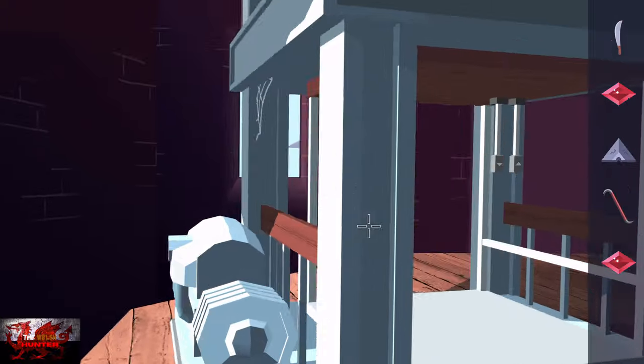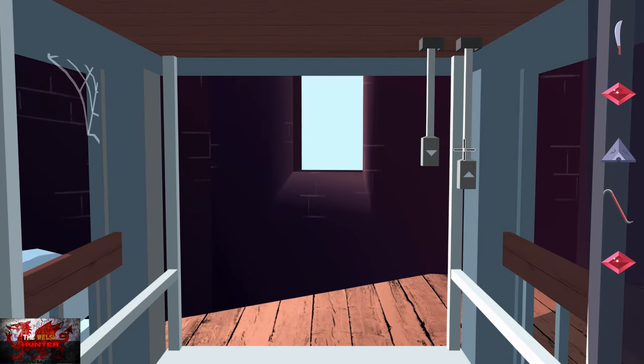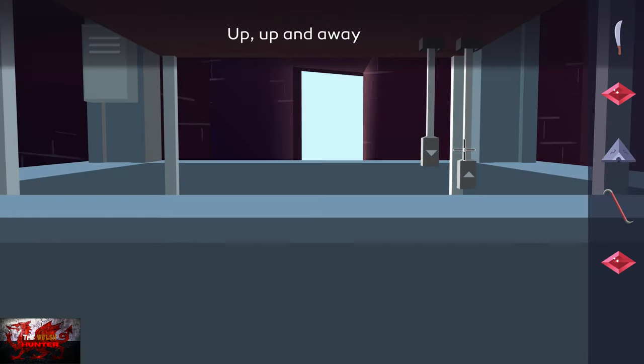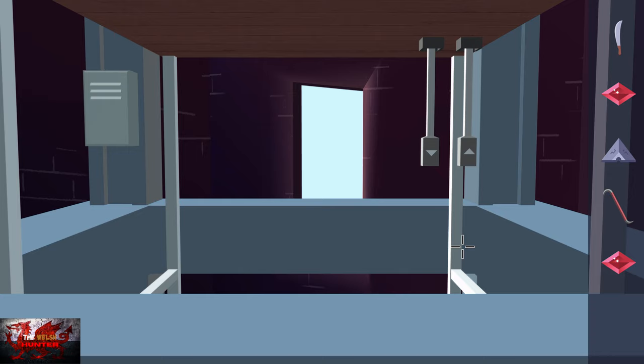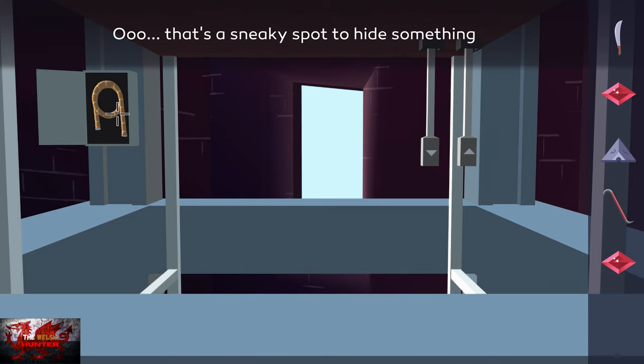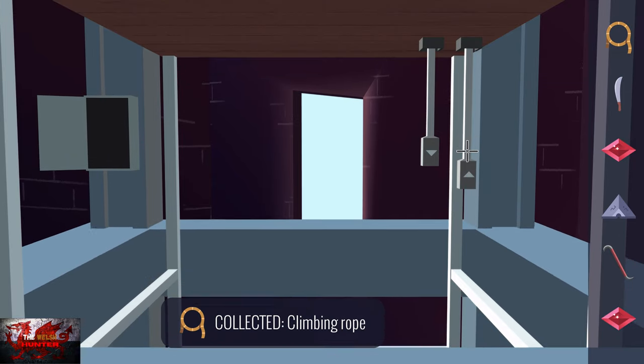Right, so now we've finally got that one working. We will go about halfway up the lift. So hold the A button in order to go up. Don't go all the way up. Stay about here. That's fine because we need to interact with the panel on the left. And that will get us the rope. So once you've grabbed that, we can now continue on to the top.